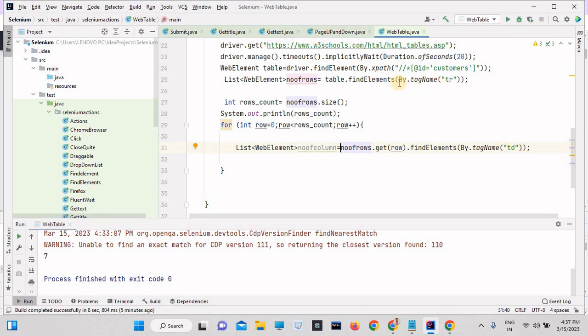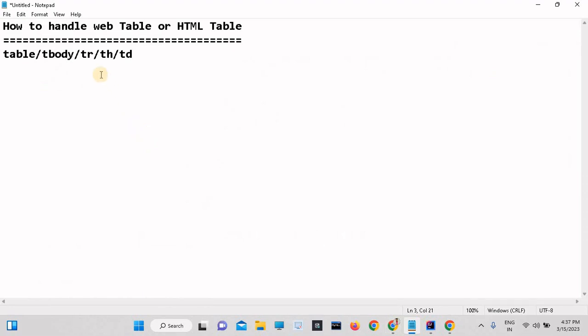So already we are on the table row. So tr contains td. See here, tr contains td. See here, td. Okay. So where it's td inside this tr. td means table data.